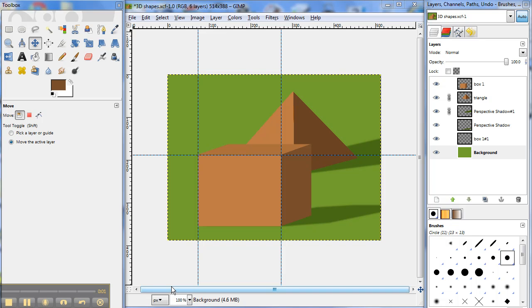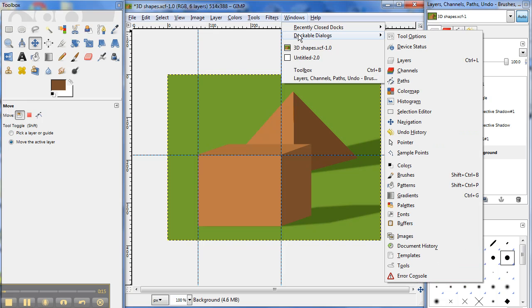Hello again, everyone. We've been working on our basic GIMP tutorials. We've learned a few things over the past few lessons. We've learned how to add layers with our new layer tab. We've learned how to add dialog boxes with our dockable dialogs window. We've learned how to adjust our color palette, paint straight lines with our paintbrush tool, and paint simple selections with some selection tools. In this tutorial, I want to show you very quickly how to make this 3D box.